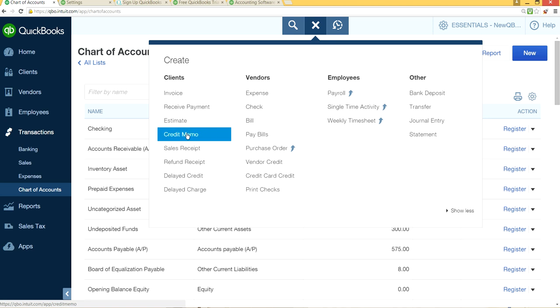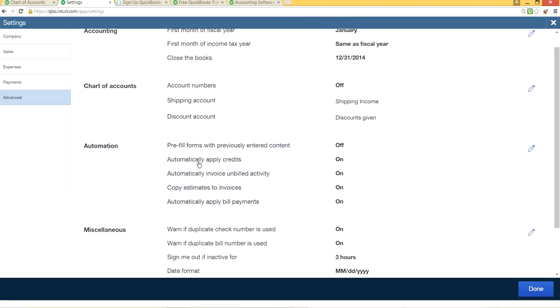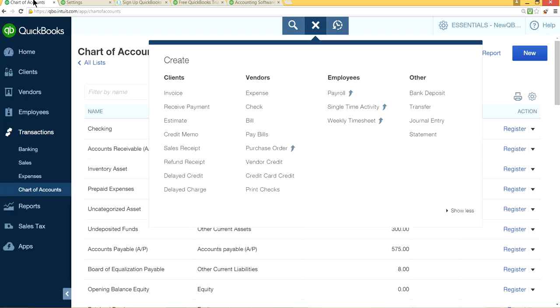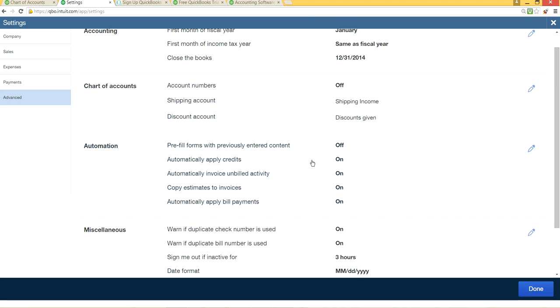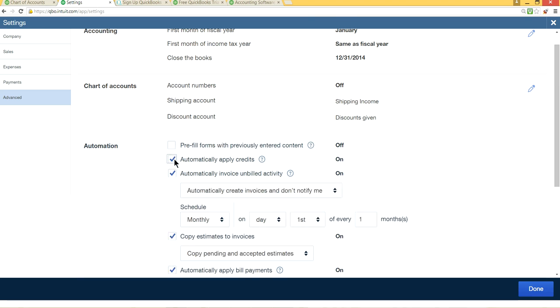If you want to apply it directly to your open invoice, then you select automatically apply credit. But if you want to see it separately and you want to manually apply this credit memo against this invoice, then just make this off, like this one.